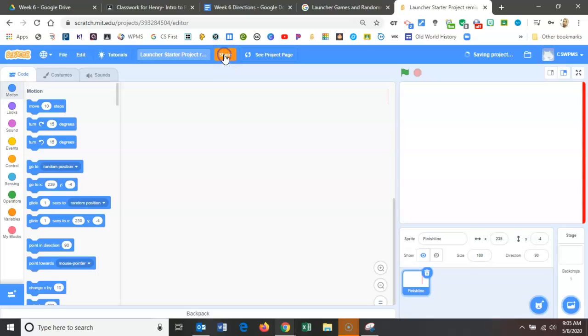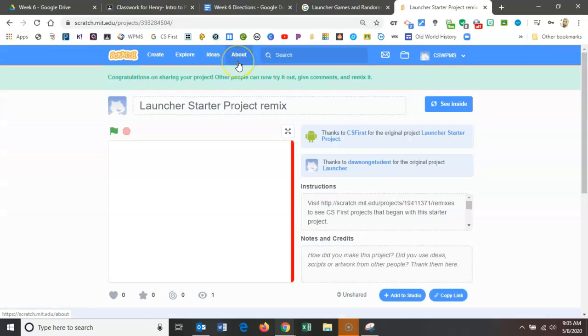When you click share, now I can see your progress. And so if you've clicked share, I'll be able to see this. I know it looks very empty. You will add things to it in week 7. If you want, you can go ahead and work on it this week, but you do not have to. It does give you this red line at the end here. I believe you can change the color if you want. But yeah, that's all you would have to do.